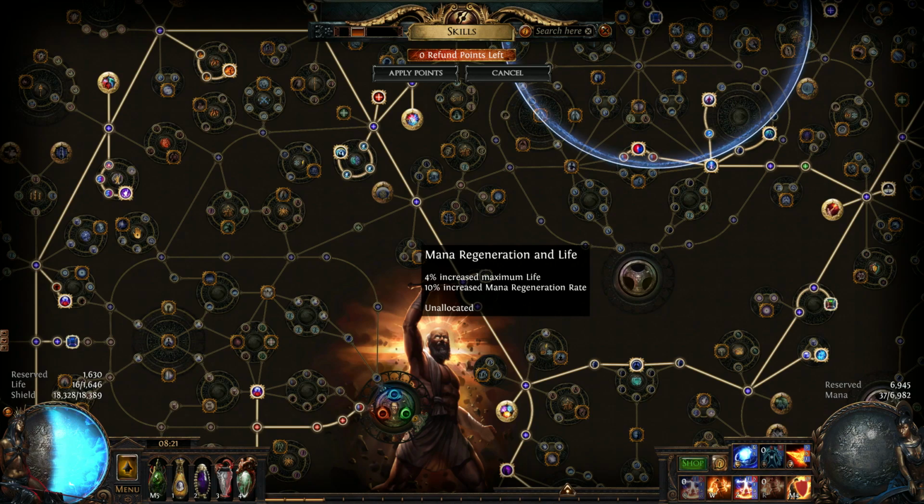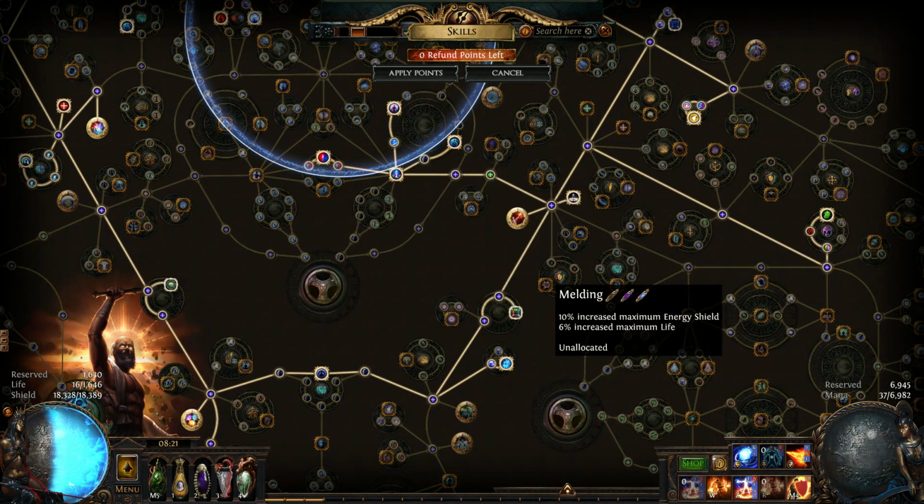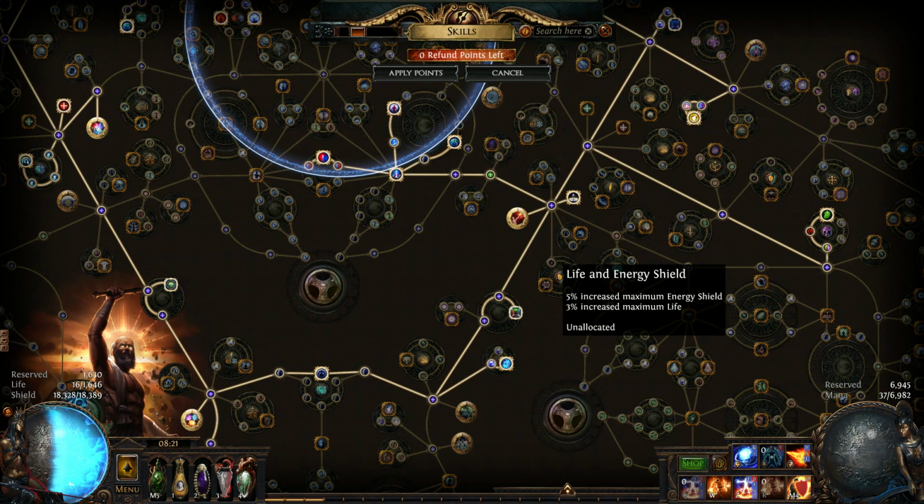The life converted into twice as much mana with Healthy Mind and Radius. And I also had one over here to convert these four. Instead of giving life and energy shield, now they give mana and energy shield. So now I can do that because I can only use one instead of unlimited.